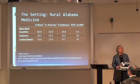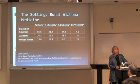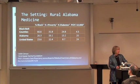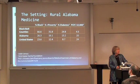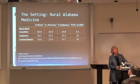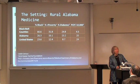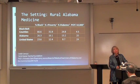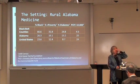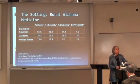This slide shows the realities of rural Alabama medicine, specific to the Black Belt. We have our Black Belt counties in the top row, Alabama in the next row, and the United States below. In the eight Black Belt counties where we are, it's a predominantly Black community. Poverty is rampant at 32%, and this was before the Great Recession — that term seems to be catching traction. A paper in this month's Journal of General Internal Medicine shows the greater impact on minorities of this recession has been enormous, so these numbers are probably even worse now.